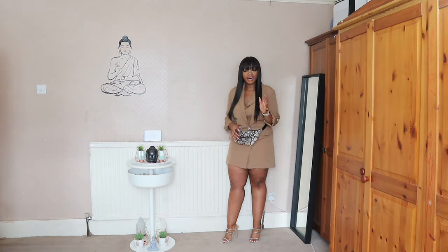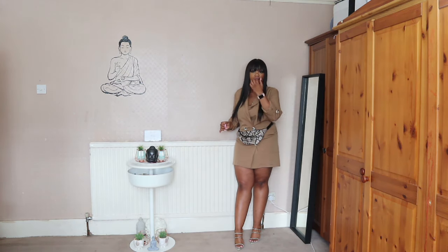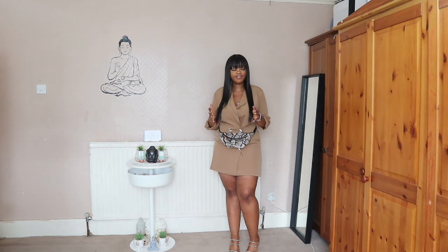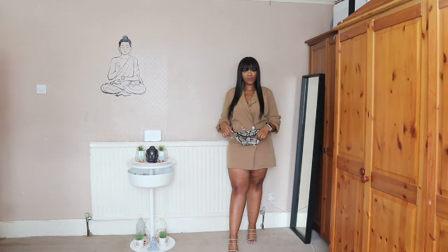The shoes — I've never worn mules before in my life. They're stunning, I love them, they're so beautiful. When I first put them on they were kind of hurting my little baby toe because I'm not used to wearing mules. I'm a bit wobbly because I'm trying to find a balance — I'm used to things being wrapped around my ankle and having a bit more support.